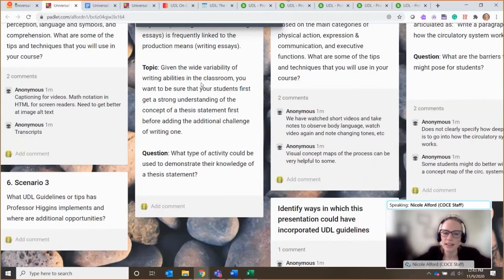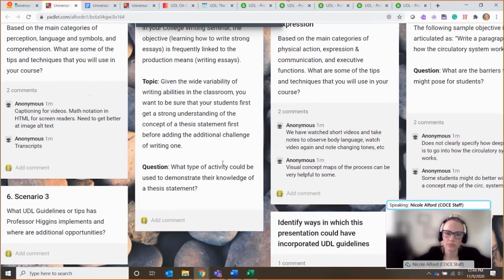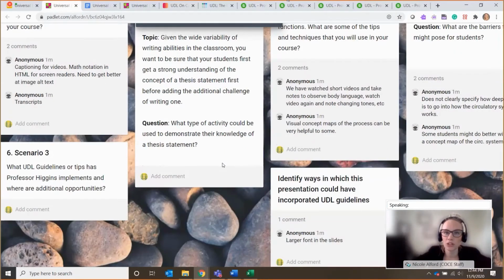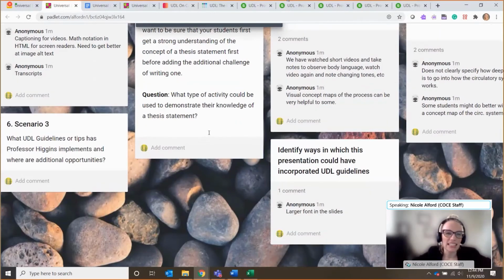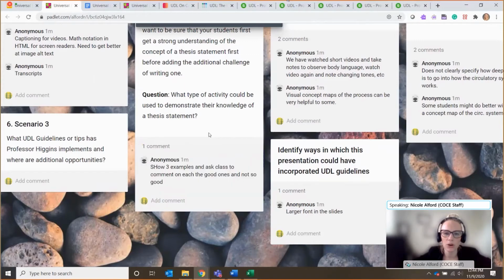So what are some ways that students can demonstrate their knowledge of a thesis statement? How can you tell that they know what a thesis statement is, to scaffold their learning? This goes back to that scaffold learning component, where instead of just saying, hey, go write that thesis statement, we talk a little about what their understanding of a thesis statement is and how it can be applied. If anyone has any ideas on an activity a student could do to demonstrate their knowledge of what a thesis statement is, then we'll go over some of the examples.